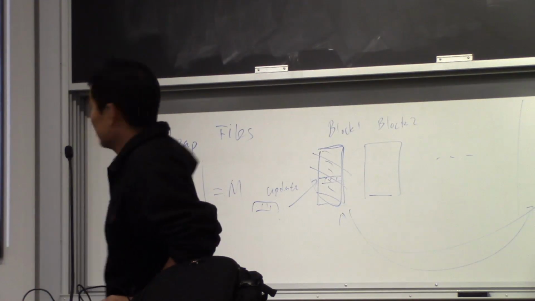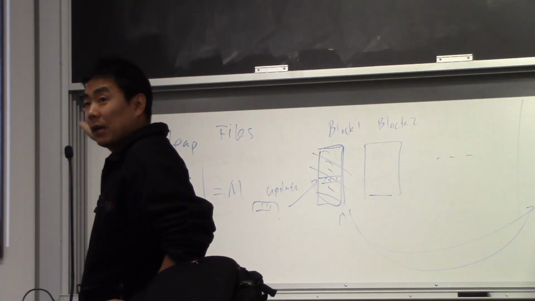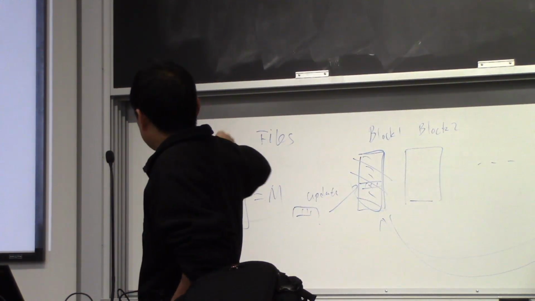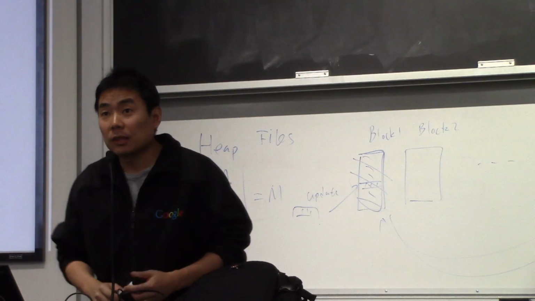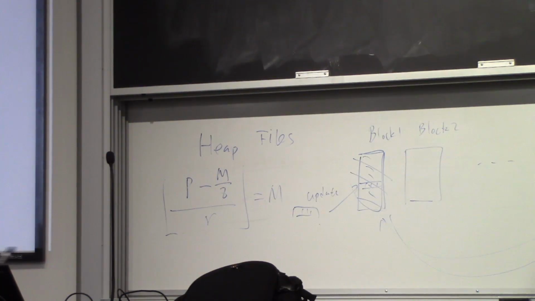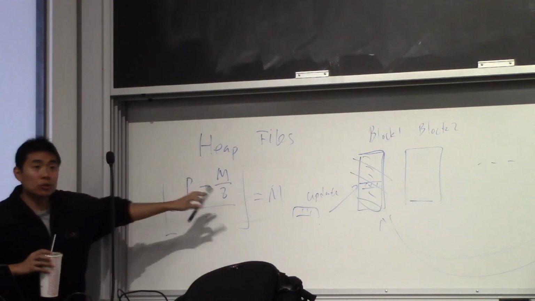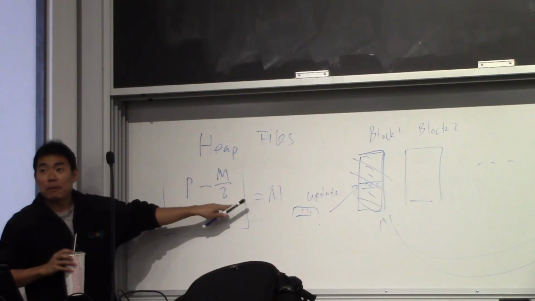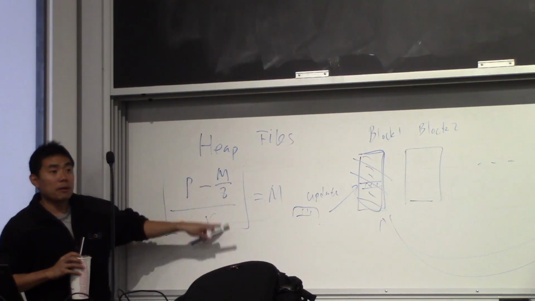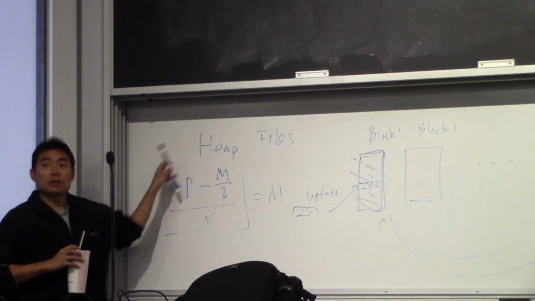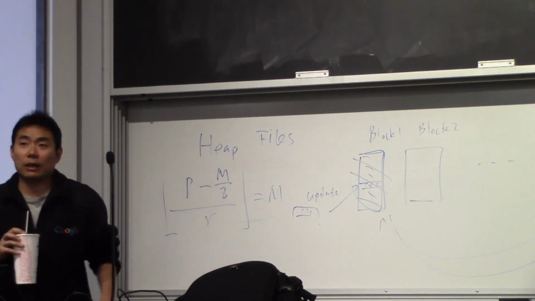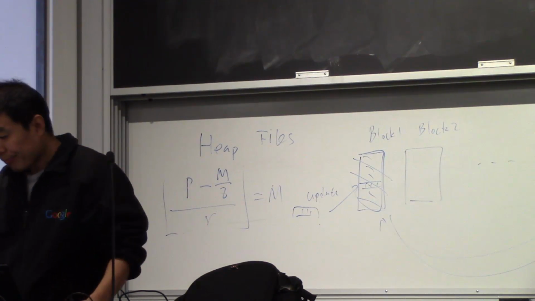P is page size, R is record size, M is this value M. That's the calculation you need to do to figure out the value of M. Does that make sense? Yes or no? Look at this formula. You have P bytes in total to use. You need to reserve M divided by 8 bytes for the bitmap. Those remaining bytes are available to store records. Each record takes R bytes. Divided by R, that's the maximum number of records you can hold. Take the floor of that. That must equal M. That's essentially the number of records you can hold on this page. Okay?